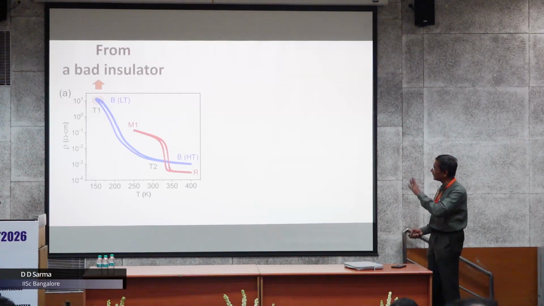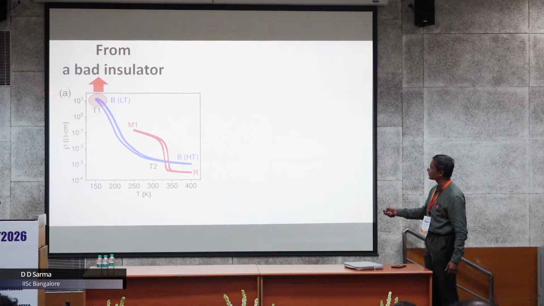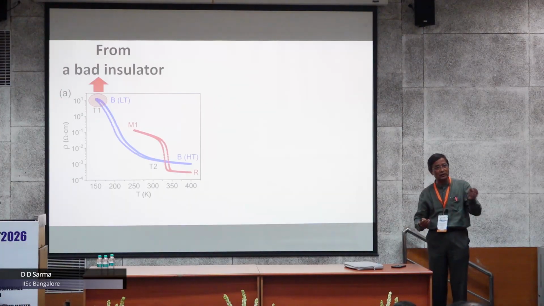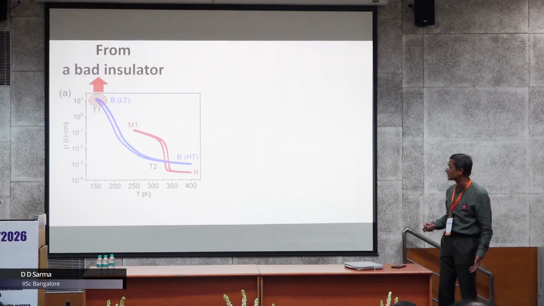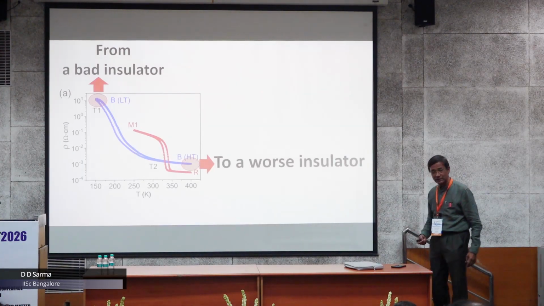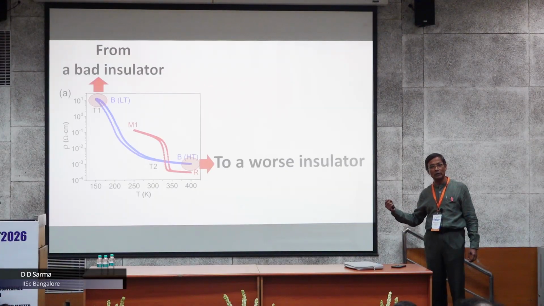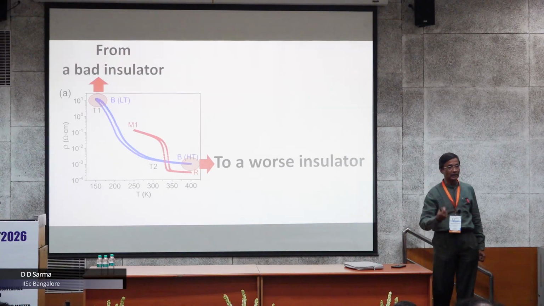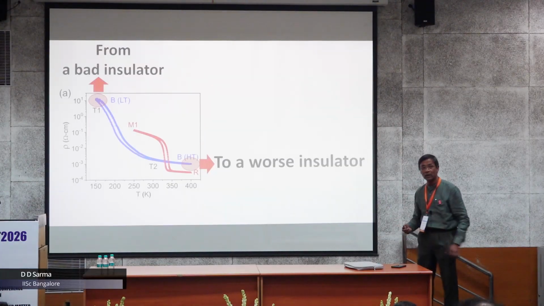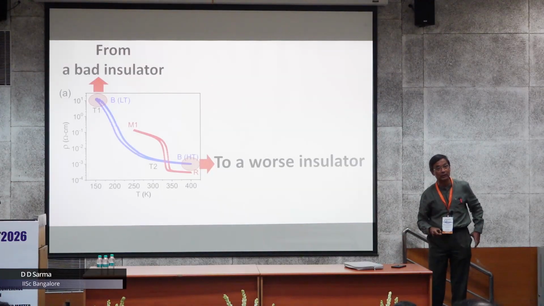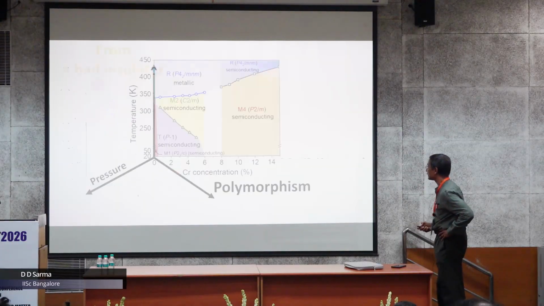Having said that, a very quick summary of this particular part: this low temperature phase is just a bad insulator, in the sense that it's a small band gap insulator, but it's an insulator as we understand it. But this high temperature phase is actually a worse insulator. It is an insulator that aspires to be a metal and mimics a metal, but actually is an insulator, and has confused us for a very long time, claiming itself to be a metal to insulator transition, whereas what we have been looking at is an insulator to insulator transition.